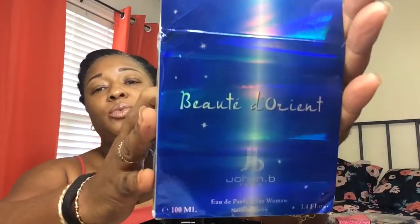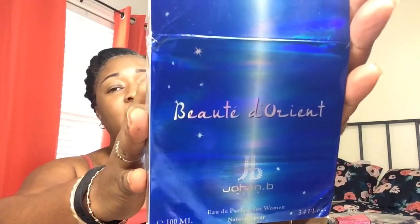So I actually picked this up, and a lot of times you'll see them in the mall, when you're going through the cologne and perfume stores. I've seen this here, but let me show you what it is just in case you're interested. If you're looking for a really nice perfume that's not overpowering, but you do like every so often to get a whiff of it, it's a really nice perfume. It's hard to explain what it smells like. Girl, it's just in my favorites. I love it. Now we can get to Sephora.